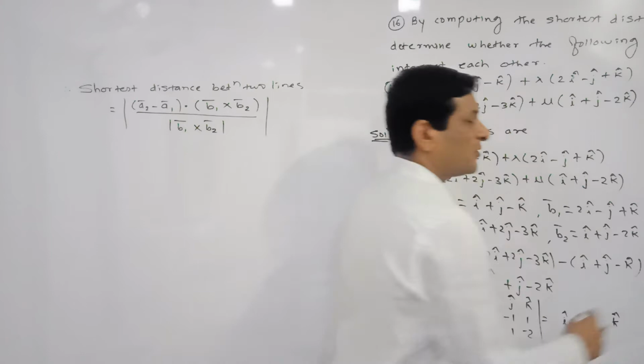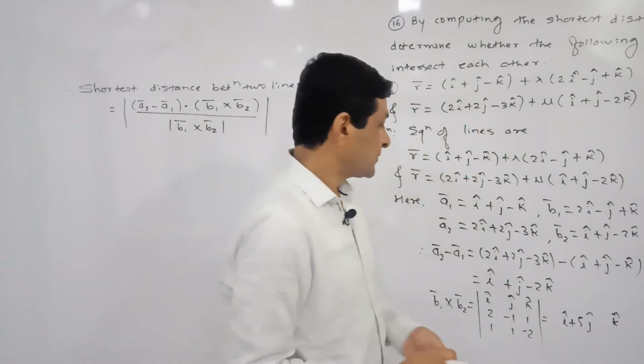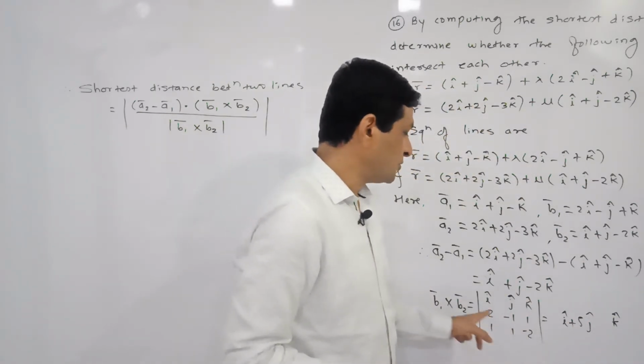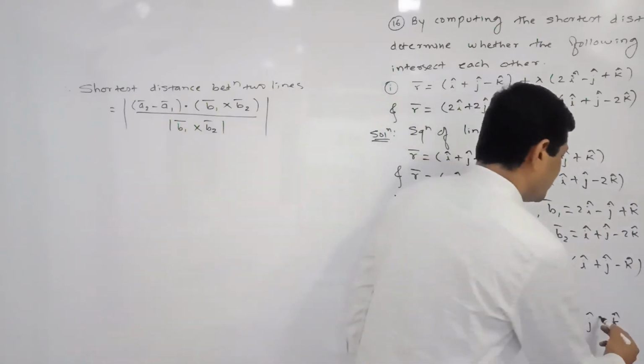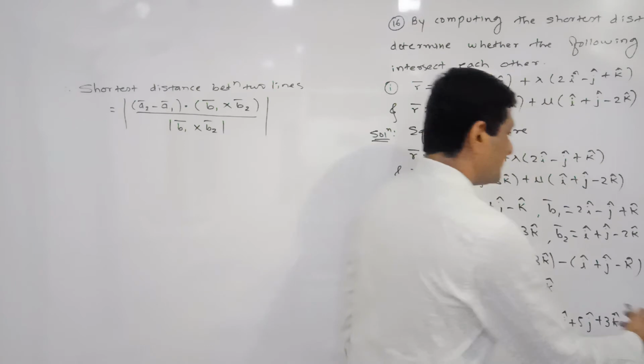Lastly, let us try to find out the coefficient of what? K cap. So delete this column. This product is 2. 2 minus minus means plus 1. 2 plus 1 will be equal to 3. In this way we have got the value of what? Cross product.